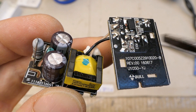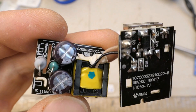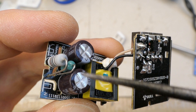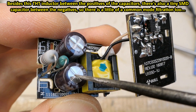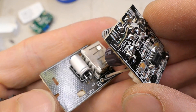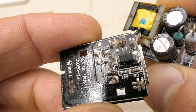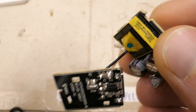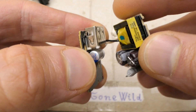In this one there is no interference suppression capacitor between the primary and secondary sides, so it might have a bit more common mode interference at the output. It has an inductor between the capacitors, but it's a single inductor, not a double inductor, so it suppresses only differential mode interference, not the common mode that goes back into mains. Having the entire primary side on one board and the secondary on the other means electrical safety depends purely on the isolation in the transformer.